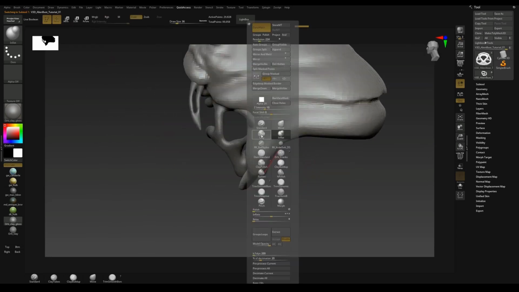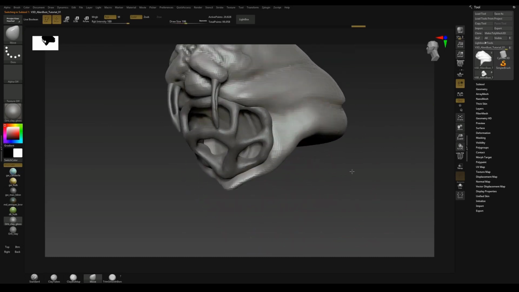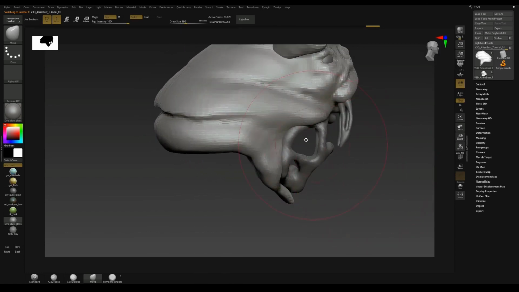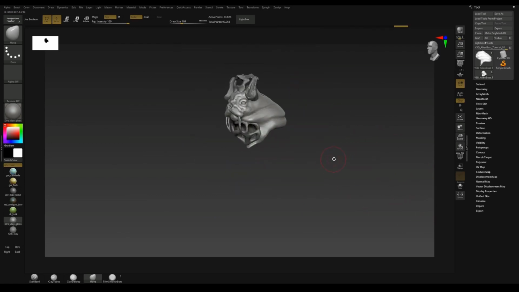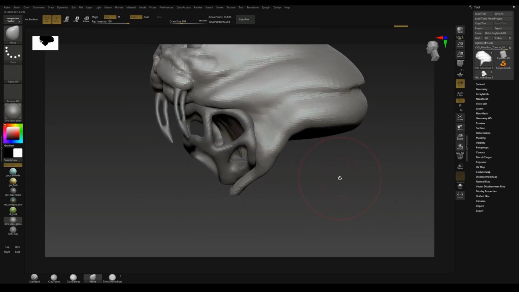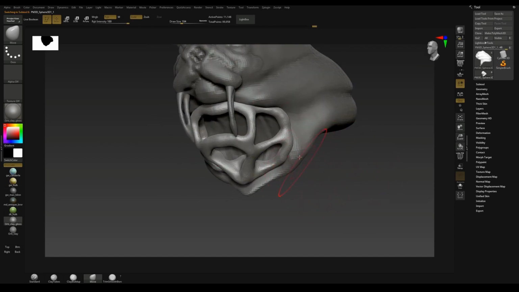And then we can switch the subtool and bring this back so we can hide this a bit better. Okay, I like the block out of this so far, so it's going in the direction I want.